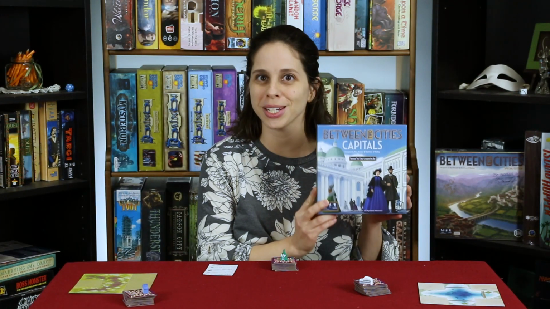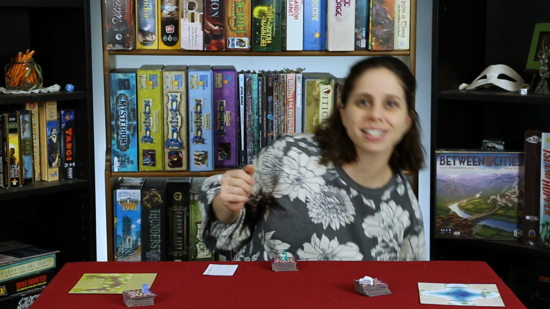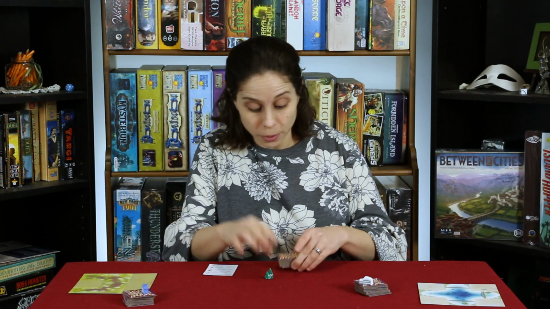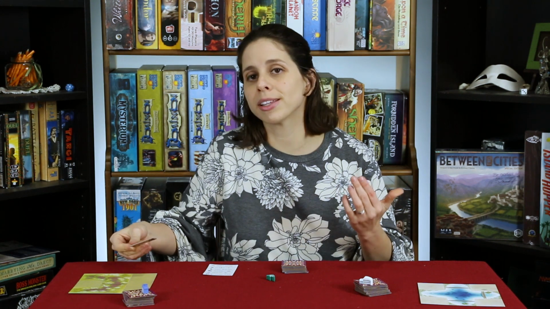We are playing Between Two Cities, the Capitals expansion today. This is a tile drafting, tile laying game in which you are building a city with the person to your right and the person to your left. So you're between two cities. You do that by laying down these different building tiles and then scoring them accordingly.